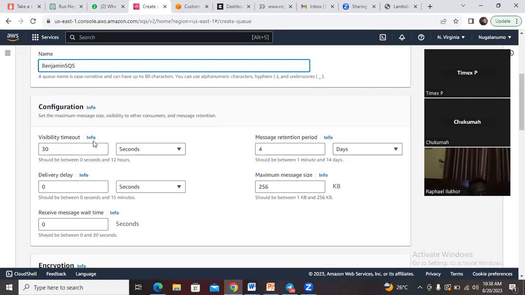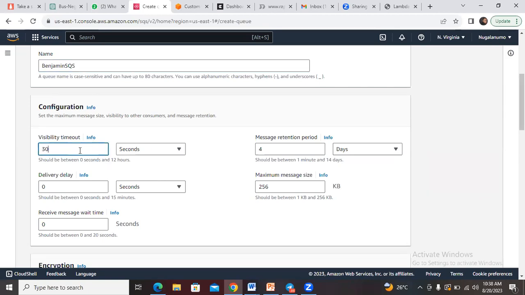So for instance, you may want to change it to maybe 31 seconds. All right, so the delivery delay, you don't want any delay, you want low latency, so you leave it at 0 seconds. The message wait time, 0 seconds.